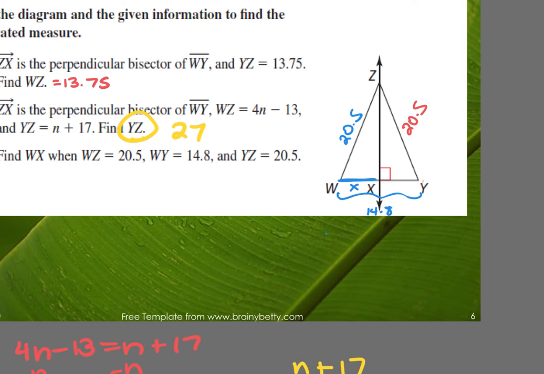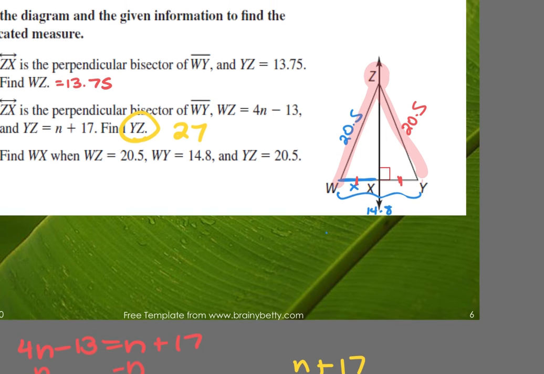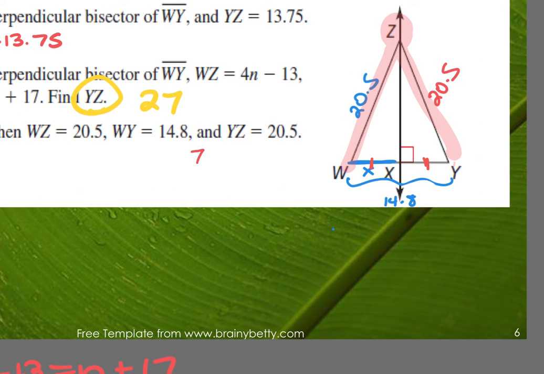So that you know that both angles on the outside are congruent. So I don't need to know about the angles, but this time notice the difference between 1, 2, and 3. They didn't tell me anything about it being a perpendicular bisector yet, right? So I have to determine it's a perpendicular bisector. How do you determine it's a perpendicular bisector? Good. These are the same, which means Z lies on the perpendicular bisector of that bottom segment. And if that's the case, it cuts it into 2 congruent parts, which means X would be 1/2 of 14.8, which is 7.4.